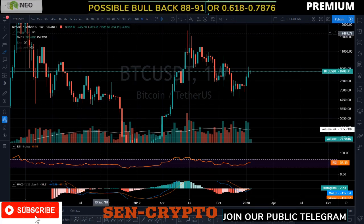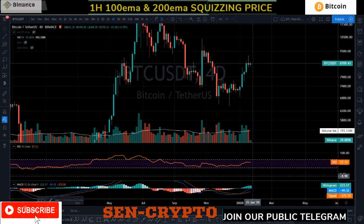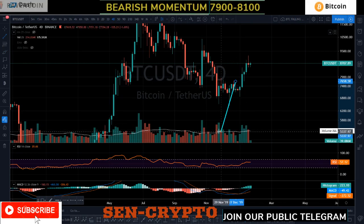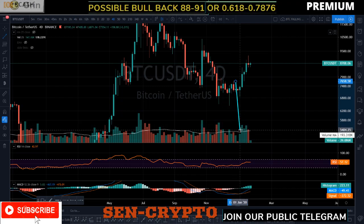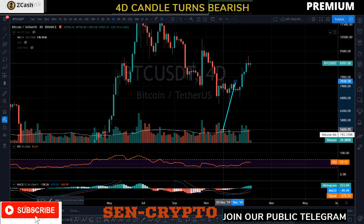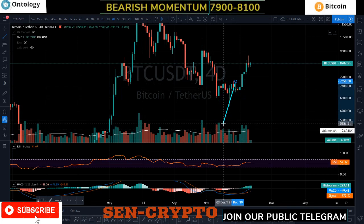4-day chart, the bulls have been dominating the 4-day chart at the bottom. This area has been very accumulative. You can see the volume, even though volume was big, price is not moving. And you can see all the big volume on the 4-day chart has been dominated by the bulls, right? So we haven't seen a big bearish dominance in terms of volume since October, right? So we just have to be very careful.